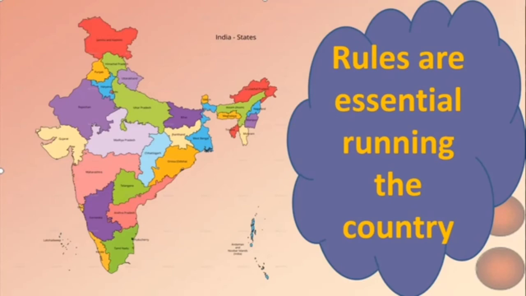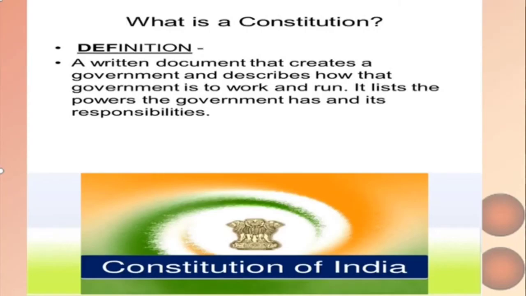So in your home also, your mummy sets rules, isn't it? That whatever is served on your plate, you have to finish eating it. Or you cannot watch TV for more than 2 hours. So there are so many rules that are there in the house. In the same way, there are certain rules which are there for running the country. Now the rules which your mummy makes at home, they are not written, isn't it? She tells you that these are the rules. But the rules that are made for running the country are written down.